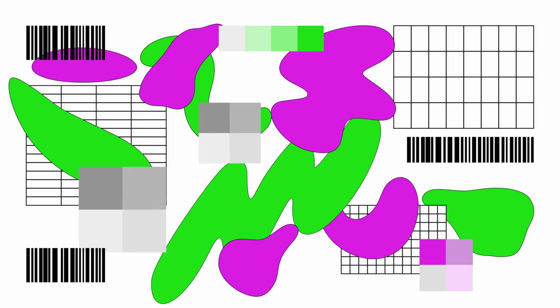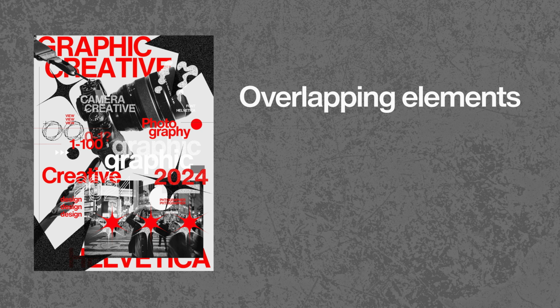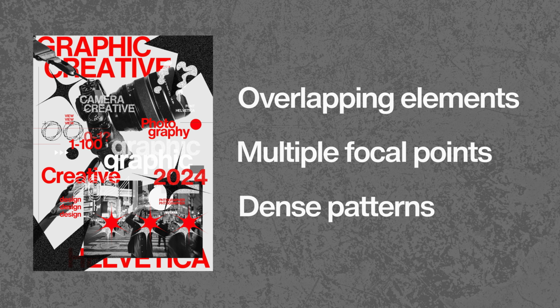I mean, I can throw a bunch of stuff in a trash bag. That's not maximalism. It still has direction, and there's still a desired outcome in mind with this style. So what actually makes something maximalist? First up, the layout. In maximalist design, you're intentionally filling your canvas, but in a way that feels dynamic instead of messy and crowded. Overlapping elements, multiple focal points, dense patterns, it's pretty much all fair game.